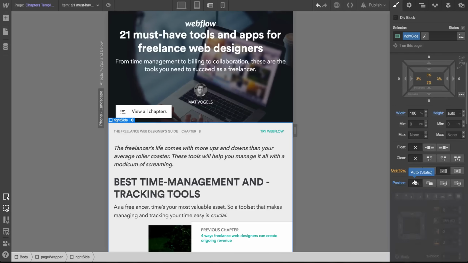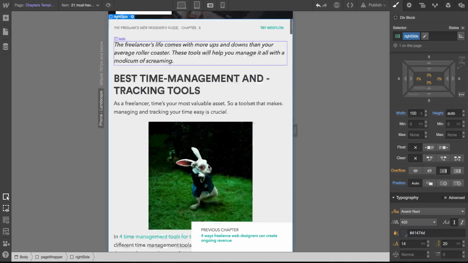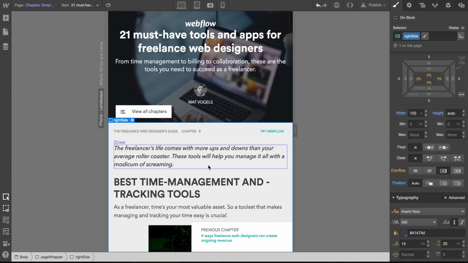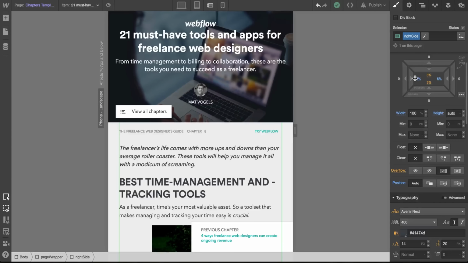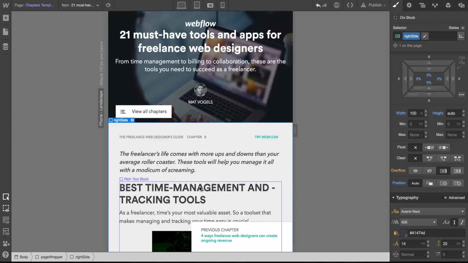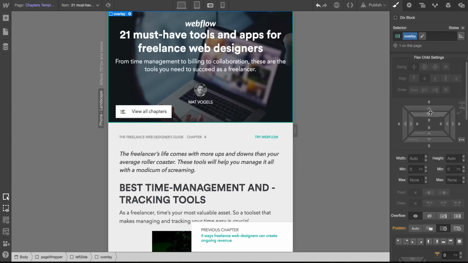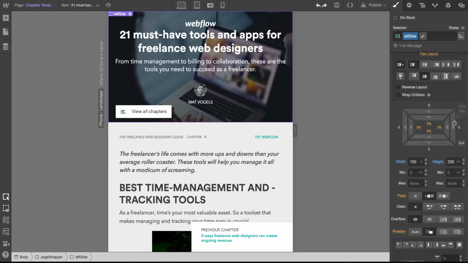And then let's change it so that its position is also auto. There we are. Now we can add some additional padding on the sides if we like, and on the top and the bottom. View chapters, in some cases we could move it, we could change it. I actually kind of like it the way it is right there, so I'm going to keep it.